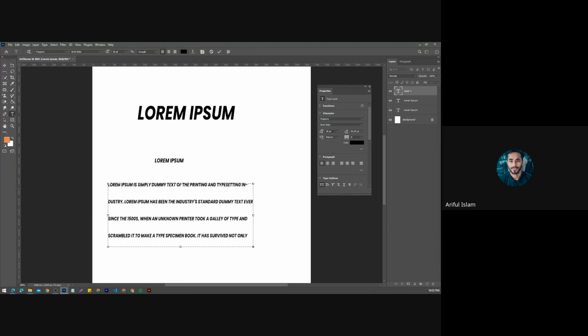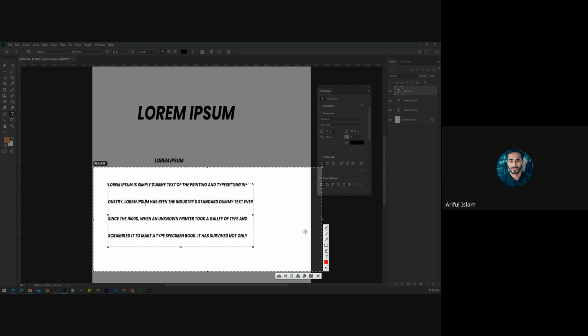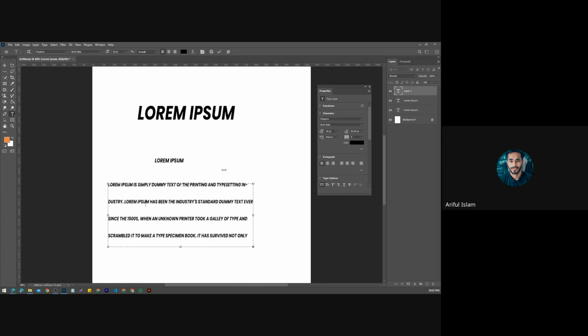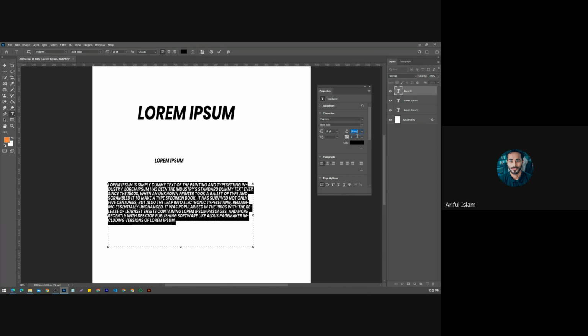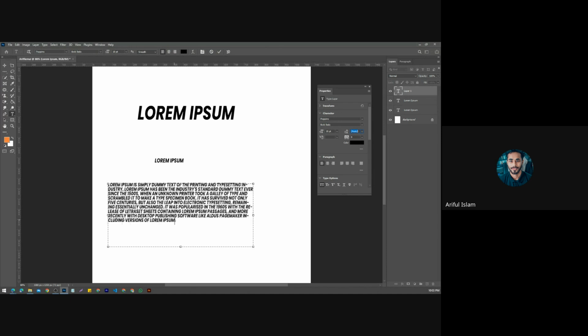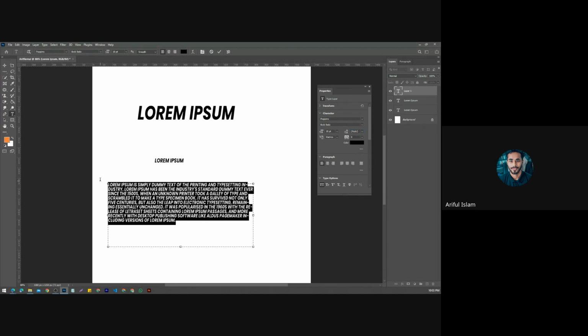As you can see, there are lots of gaps between the paragraphs, between the lines. So how can I decrease that? You need to select all of this text. Just click here, then press Control A. As you can see, now it's selected. So you can change it from here. Just click O2. And another problem is all of this text is uppercase.